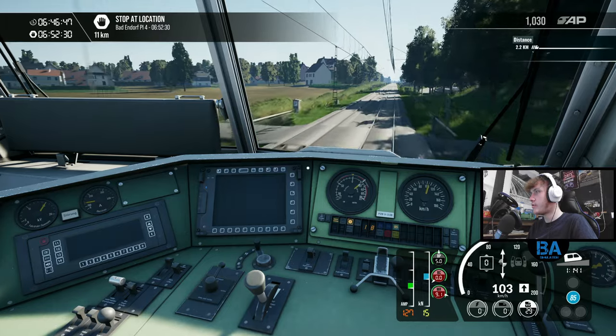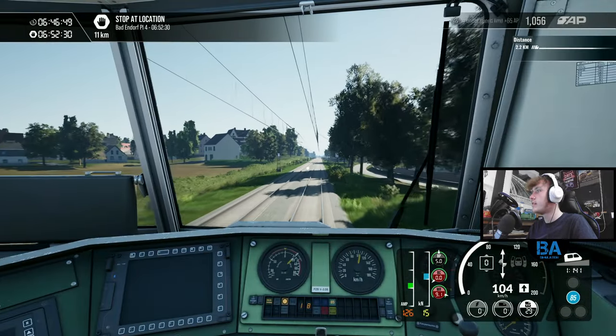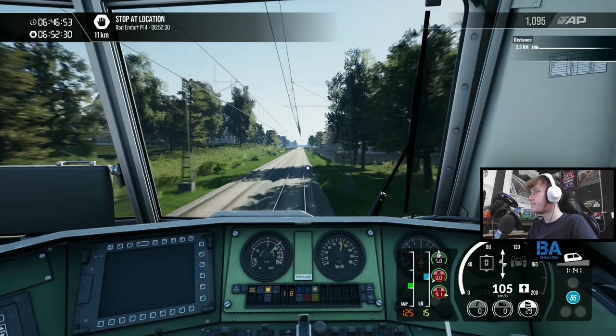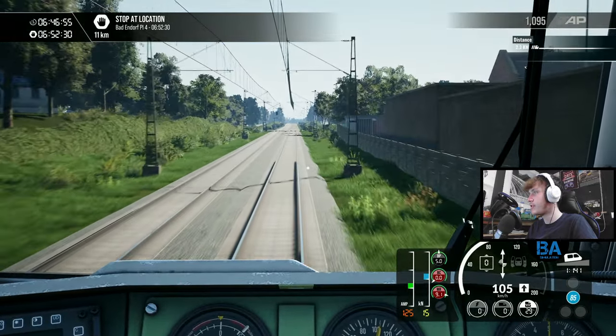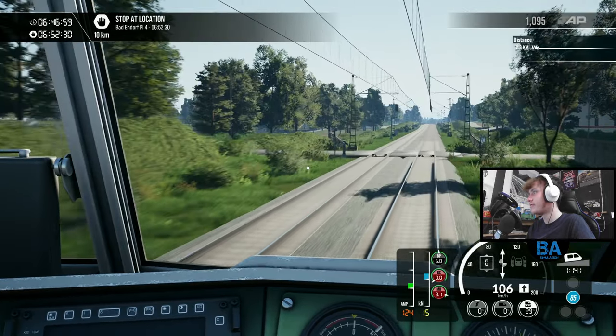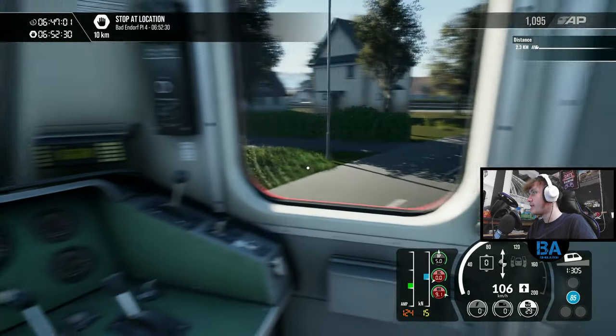That's a bit worrying. The level crossing literally just went down. We're literally about to thunder through. Same for this one as well. They're still going down. It's a bit weird, a bit late.